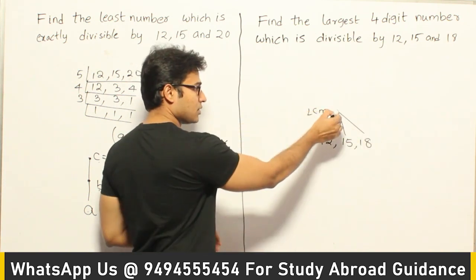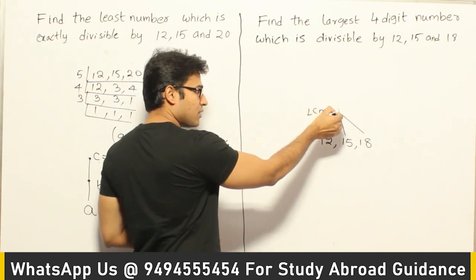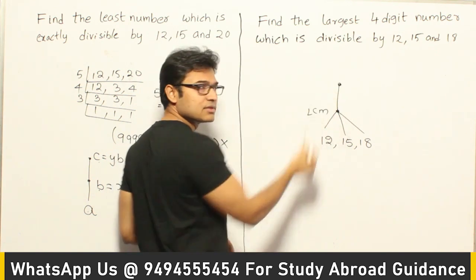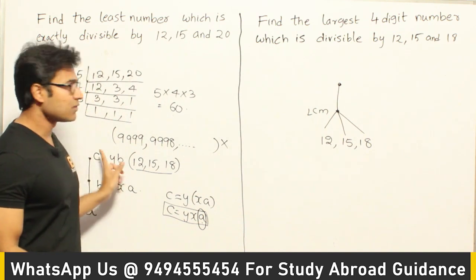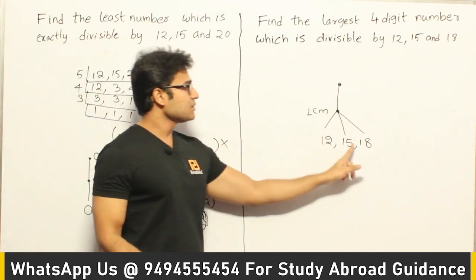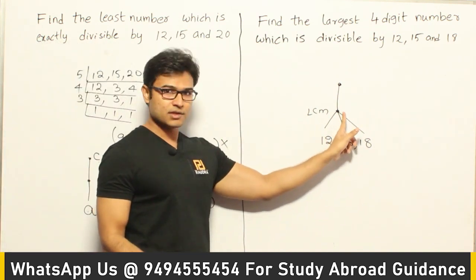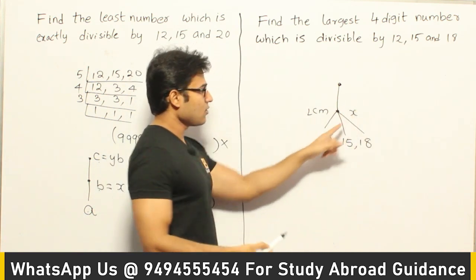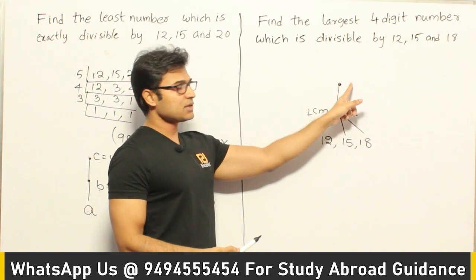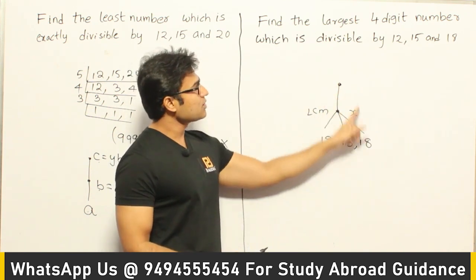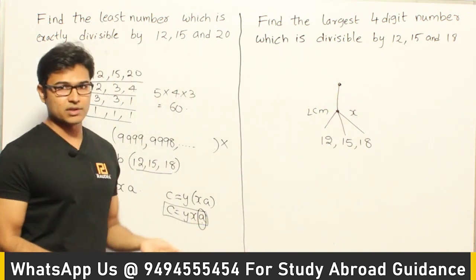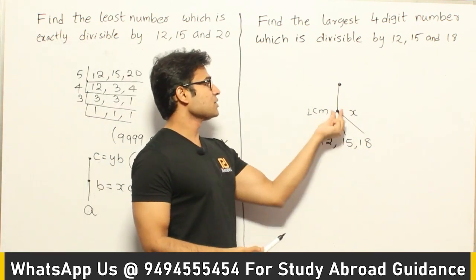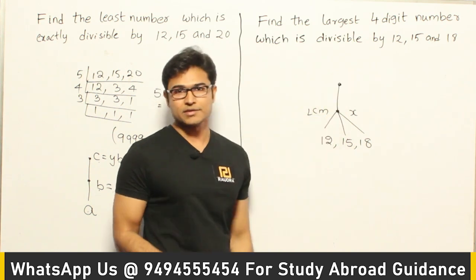Once I find it out, now I'll find out the largest 4-digit number which is divisible by this. So by this rule of transitivity, what can I say? All these three numbers are already dividing this number. Let us assume that this number is x, and now this number is dividing this number, therefore all these three numbers will also divide that by transitivity. Got it? So this way, instead of checking with all these three numbers, I could check with only one number and I can get the answer, right?